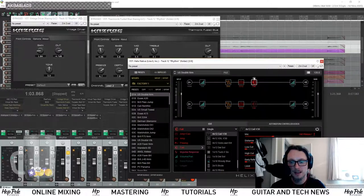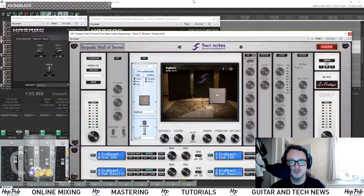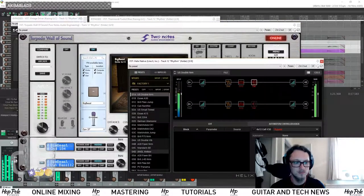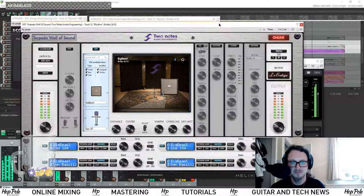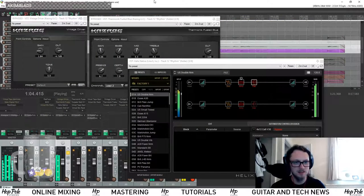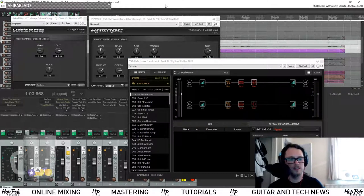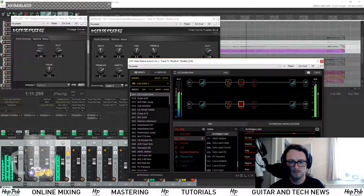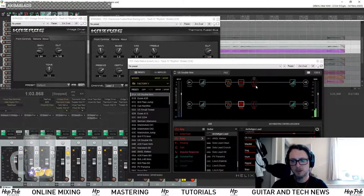Let's turn off these cabs and turn back on Wall of Sound and see how Helix Native sounds with my own cabs. Significantly better than it does with their cabs. So here's their cabs again. One of Line 6's weak points has always been the cabinet modelling. I'm sure if I put an impulse response in there, they would sound better, but the Wall of Sound stuff I think I'm going to stick with.